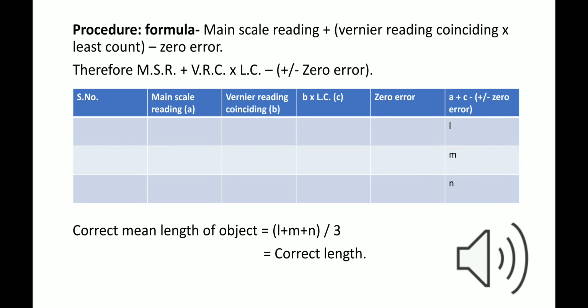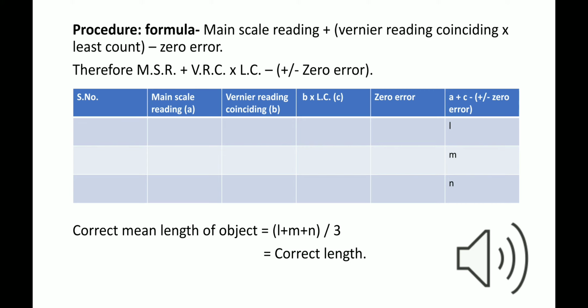The first thing which you have to do is to find out the least count and the zero error of the vernier caliper. You know how to find out the least count now, x upon n, and you know how to find out the zero error. If it is ahead, then what to do. If it is before, then what to do, and which reading is coinciding into the least count. Now, the second thing, move the jaw J2 away from J1.